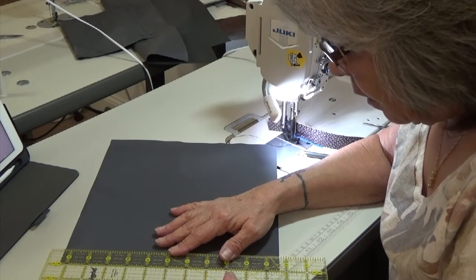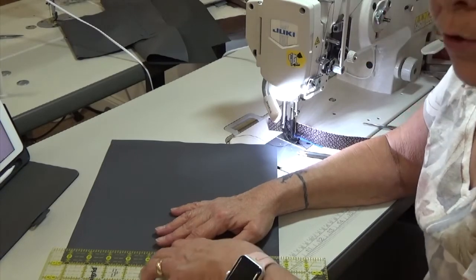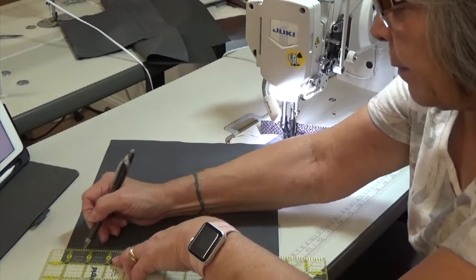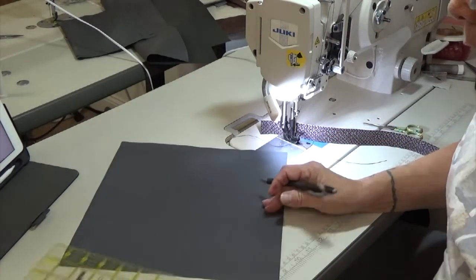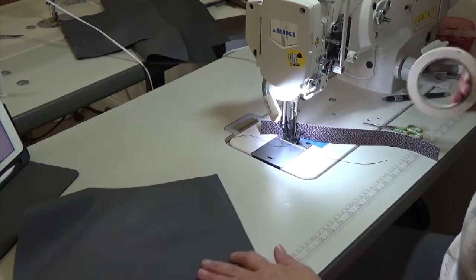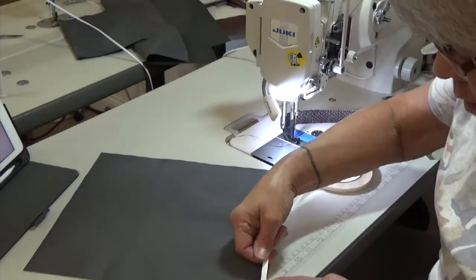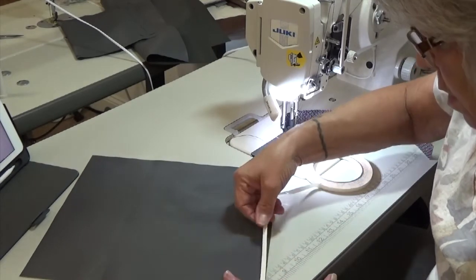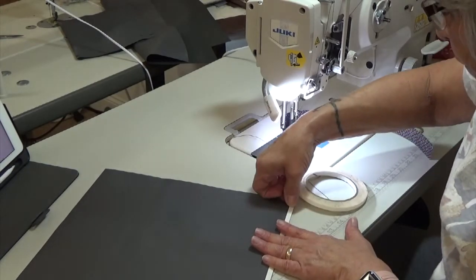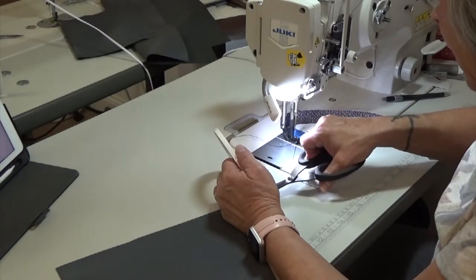If you were using cotton or sateen or anything like that, you could just take it to the iron and create that crease. But I'm not going to be able to do that with the materials that I chose. So that is totally on me. More double-sided tape. It will be your friend if your machine can tolerate it.